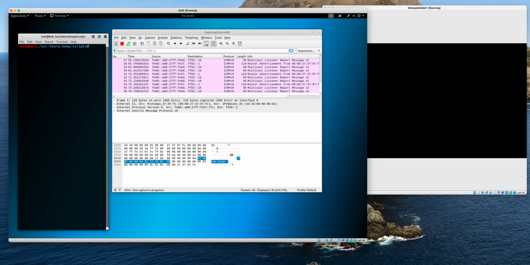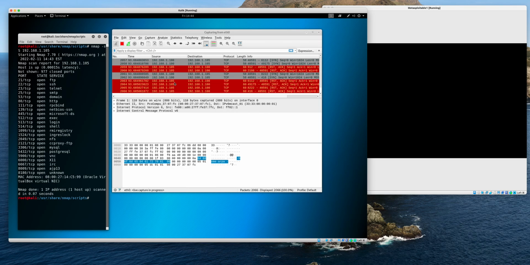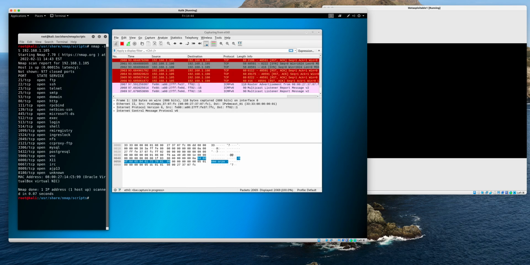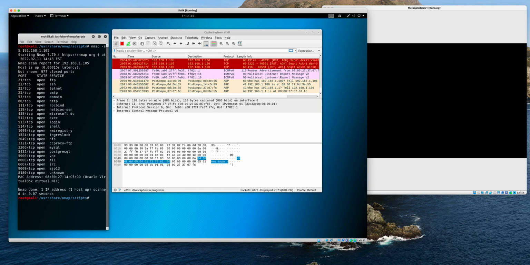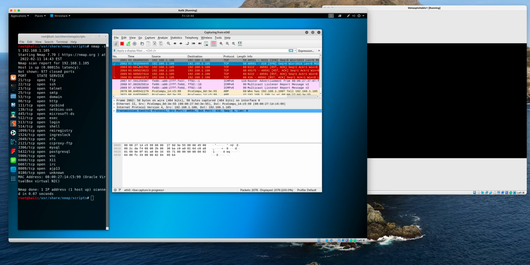So this time I'm going to run a scan again against my same machine here. So let's do nmap -sS and the Metasploitable IP. And as you see right here, we're starting to get a whole bunch of traffic. And you can see what was going on here. We can see our ports being used right here, which is pretty cool, right?